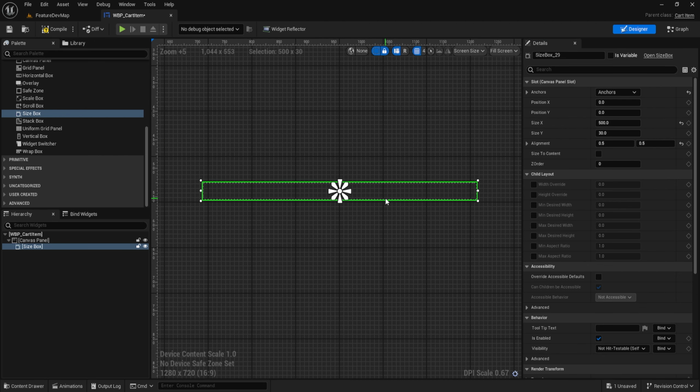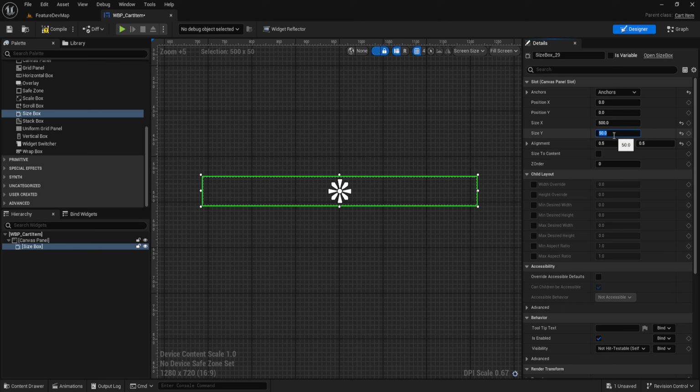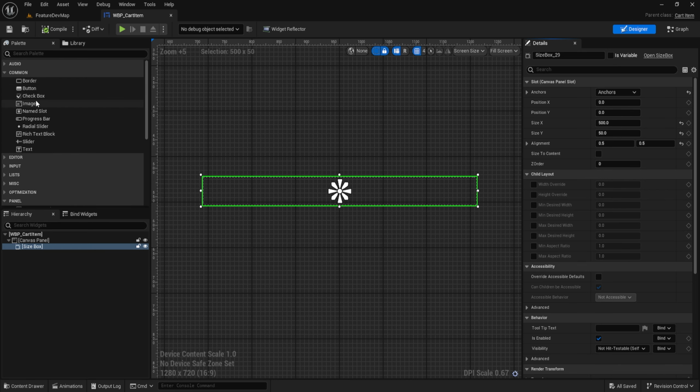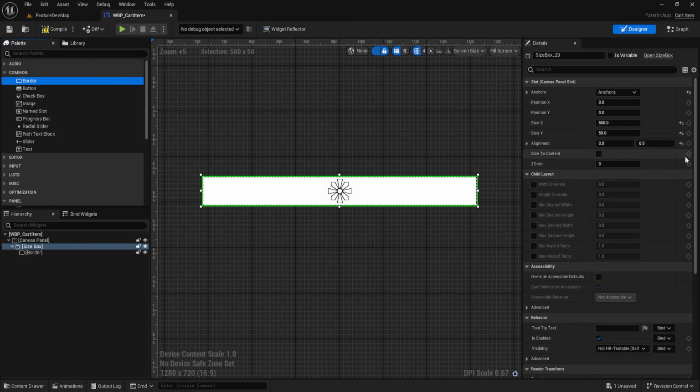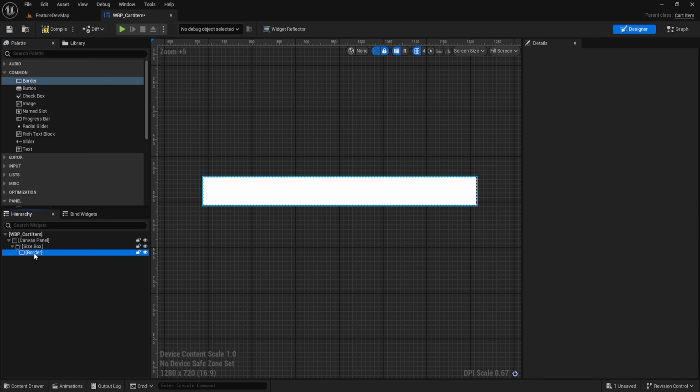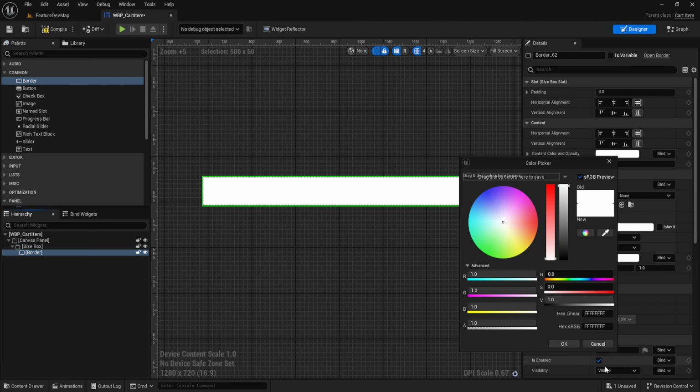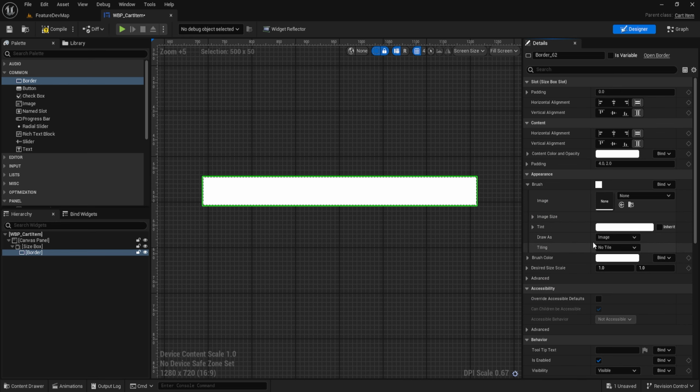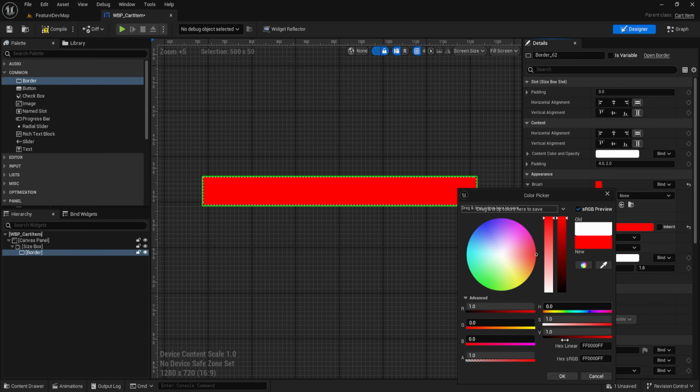I'm not sure, we are going to come back and change it again. And the vertical size can be 50. Compile and save. Temporarily, let us add a border inside this size box. Let's keep a color something different than white so that we can differentiate it. Click on this tint.